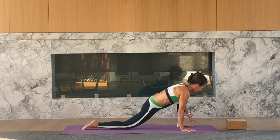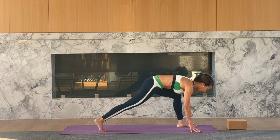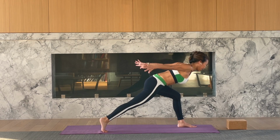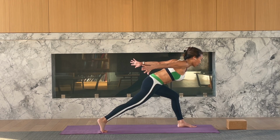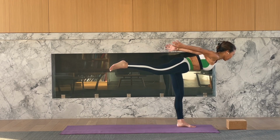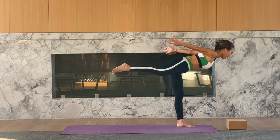Okay, good. And look for it, rebend and float the right knee up. Get everything set and float the arms up. Squeeze and engage and pulse for 10, 9, 8, 7, 6, 5, 4, 3, 2, and 1. Warrior 3. Fly it. Push down. Now take the time to get the alignment, hips and chest to the mat, and pulse the arms for 10, 9, 8, 7, 6, 5, 4, 3, 2, and 1.